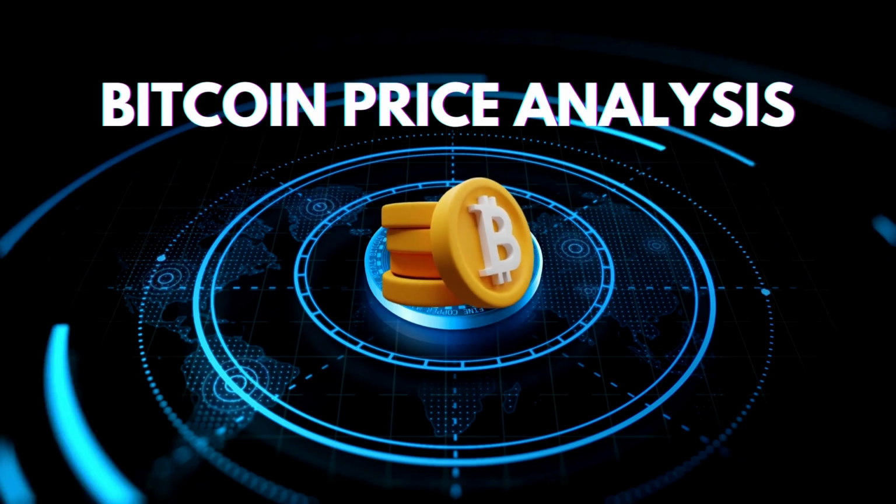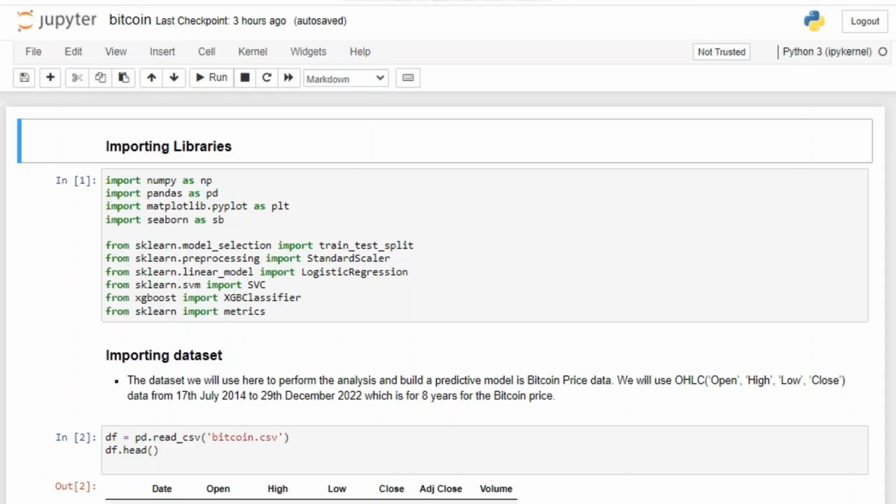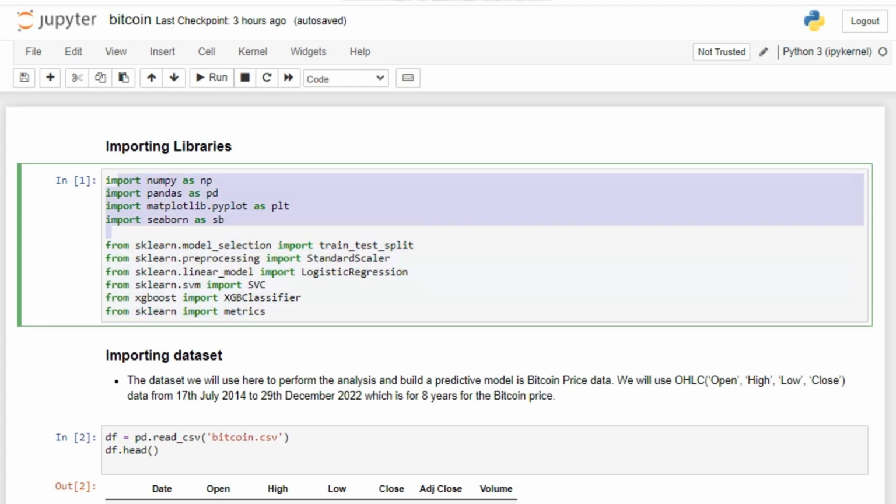So in this part we are performing data analysis, exploratory data analysis, and feature engineering. This is our Jupyter Notebook and this is our Bitcoin price prediction project. First and most important is importing all the libraries which we want. Here we are importing NumPy, Pandas, Matplotlib, Seaborn, sklearn.model_selection. The ones from here to here we are using in our second part. In this part we are only using NumPy, Pandas, Matplotlib and Seaborn. And remember how we are using these libraries.